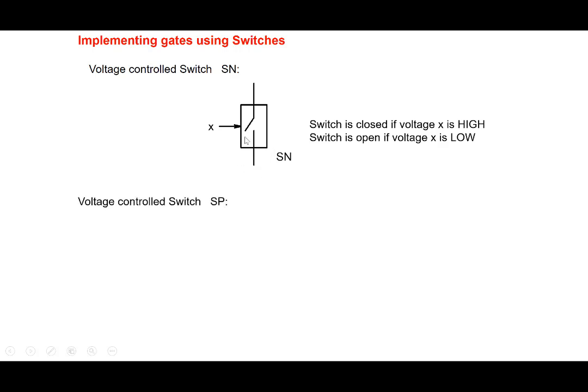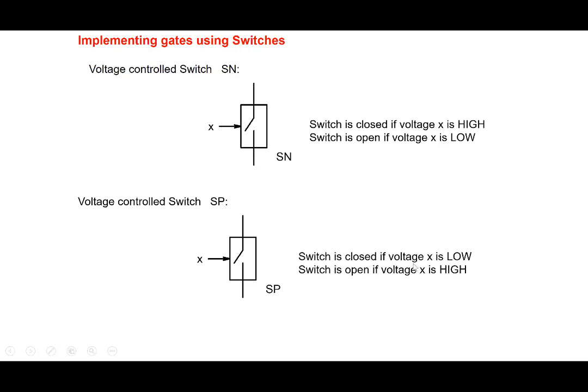And let's say we have another switch which is complementary to this. We just explained that the first is like the behavior of an N-type MOSFET. We can also build a P-type MOSFET in which the source and the drain are P plus and the body is N, and that behaves in a complementary manner. In this case, let's call this switch SP, denoting that it corresponds to a P-type MOSFET. The switch is closed if the voltage corresponding to X is low. So when X is low, the switch is closed, and when X is high, the switch is open. It's just complementary to that. So N and P behave in this complementary manner. So let's say we have these switches. We'll not go into the details, but we'll note that these switches could be represented by other kinds of transistors also.